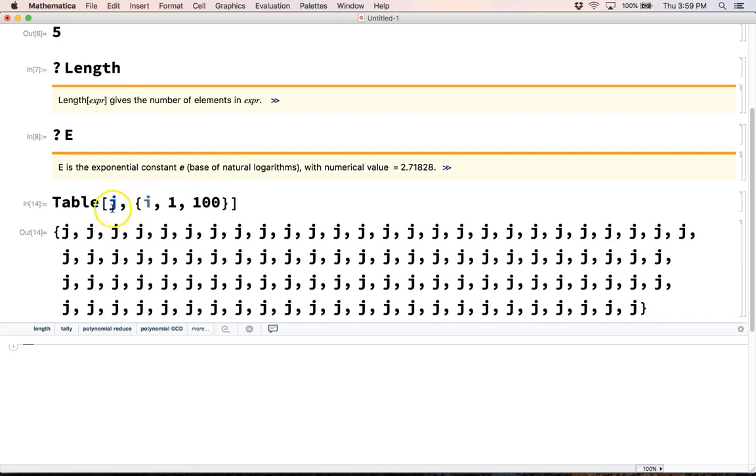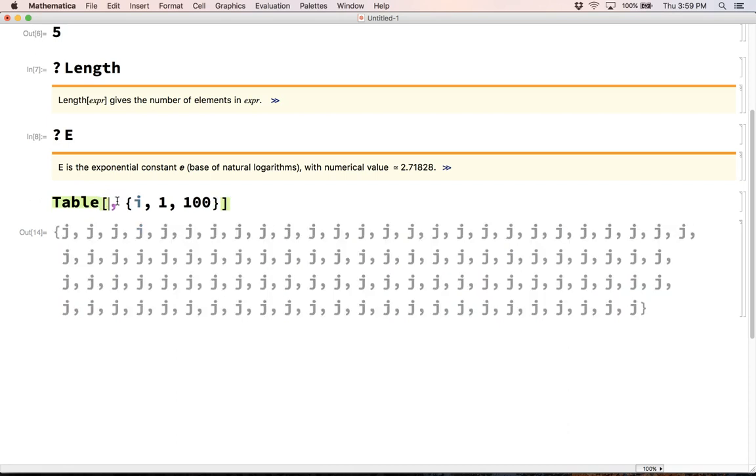Okay, then what do I get? I get j, j, j for each possible value of i from 1 to 100. So I just get 100 j's. So you can think of this as kind of like a for loop, where it's for i from 1 to 100, put j into a list. And that's not that helpful.